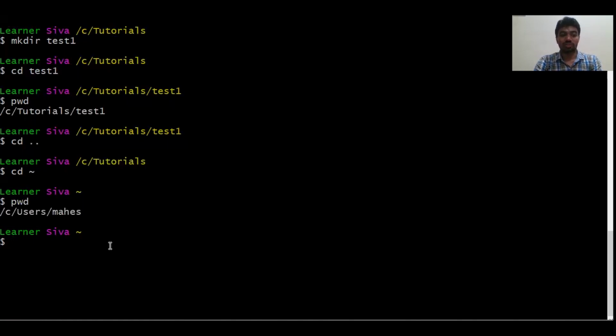If I want to go back to the previous path, the command I'm going to execute is cd space hyphen. This one will take you back to the previous path. So this is how we can use the cd and pwd combination. So I'm just clearing my screen. You can use the command clear to clear the screen.